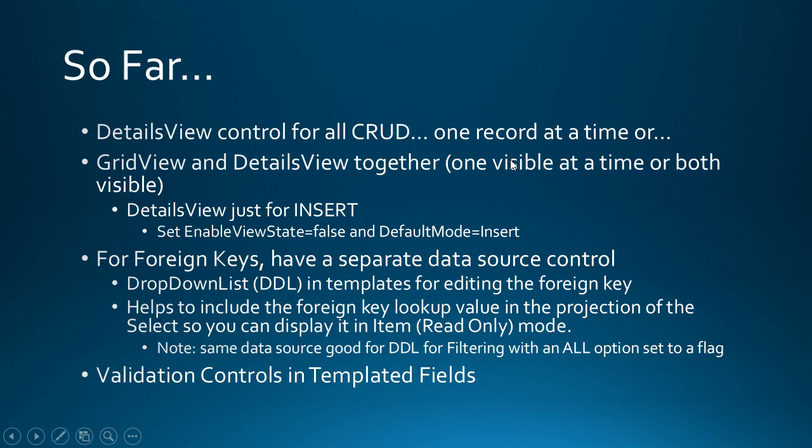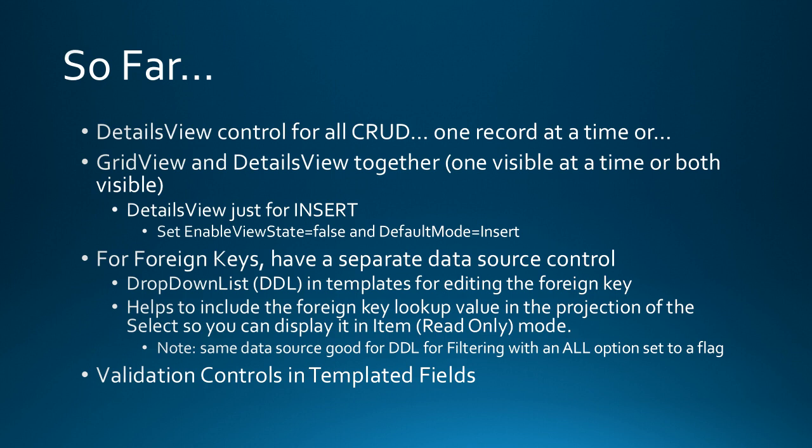Okay, so to carry on, just to review what we've done so far, right? What we've looked at is how we can use the details view for all of our CRUD operations. Okay, that's great. The main limitation is the navigation: we just see one record at a time, and if there's a large number of records, we need something to help us navigate, search, or find a given record to work with.